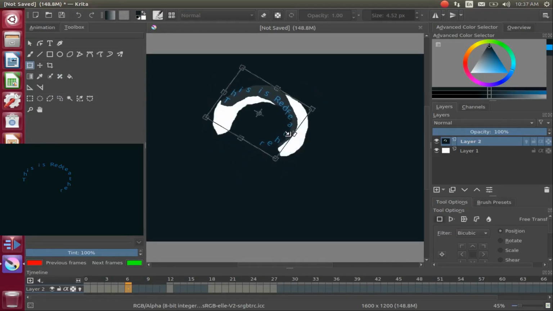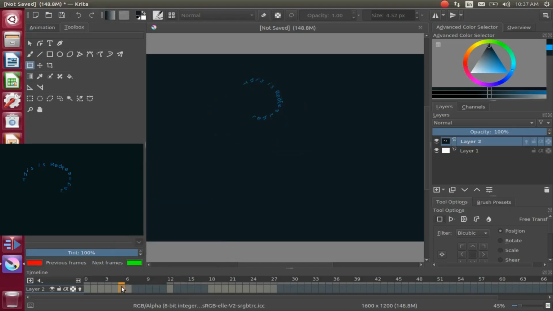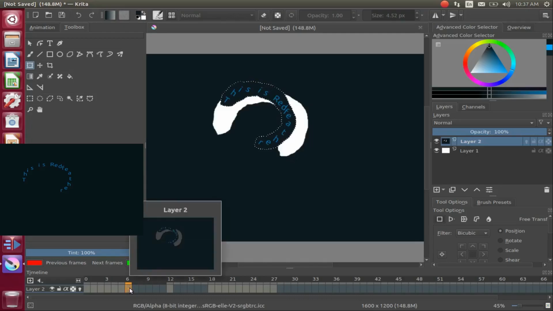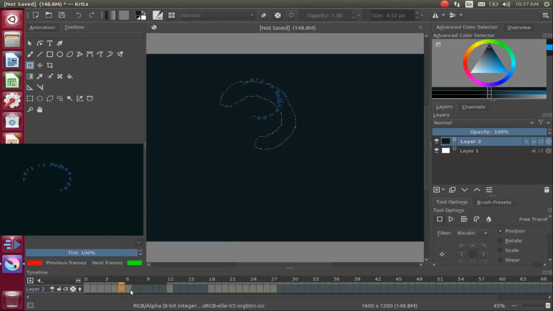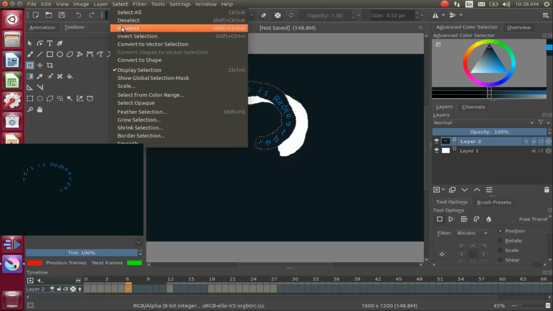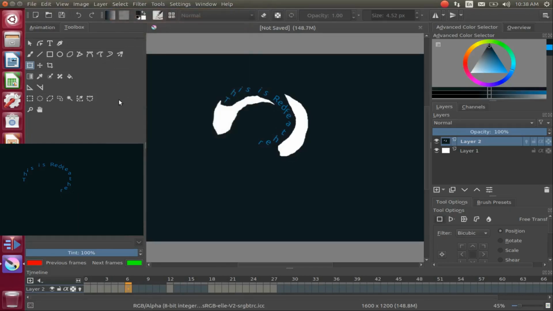And in order to confirm this, go to the Krita timeline, click on frame 15. Notice this allows you to see your prior adjustment and the ones you have just made. Once this is done and you are happy, go back to the Krita title bar and click on the selection menu and click deselect.